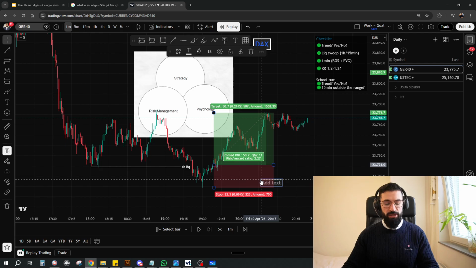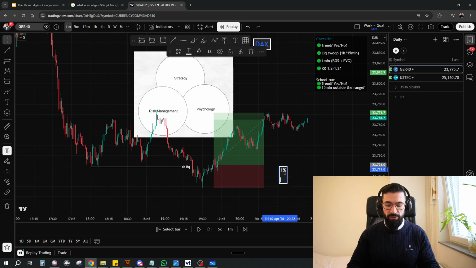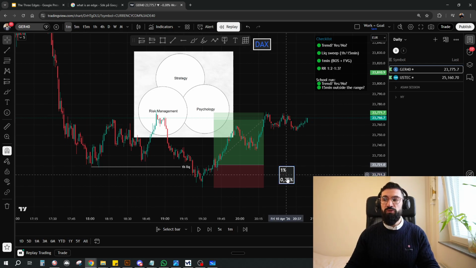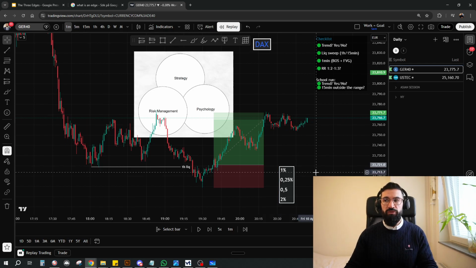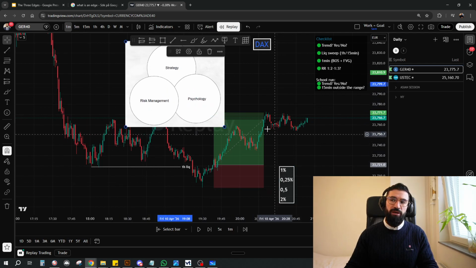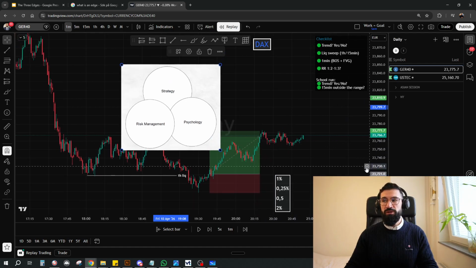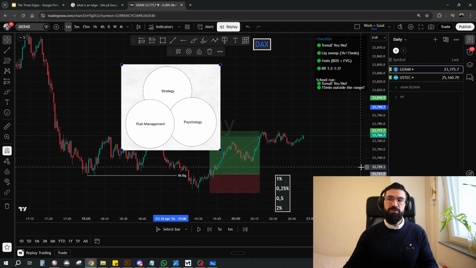Because my risk is usually 1%. And why didn't I enter with 1%? I only entered with 0.25% on this move, and it gave me 0.5% in profit, which could have given me 2% in profit. Why didn't I do that? Because I don't have an edge in my risk management. This is what usually happens. I'm showing you the issues that are happening so we can eventually, in this module, find the solution for all of these.